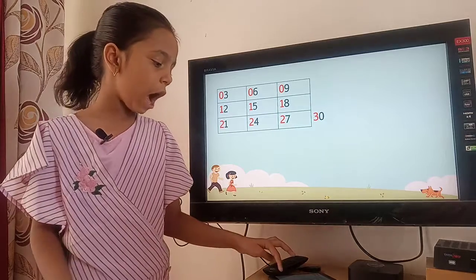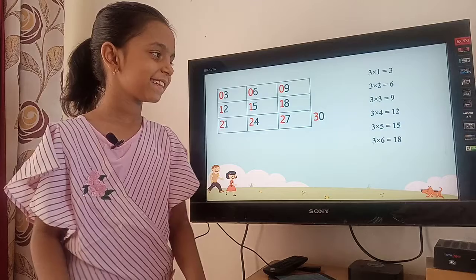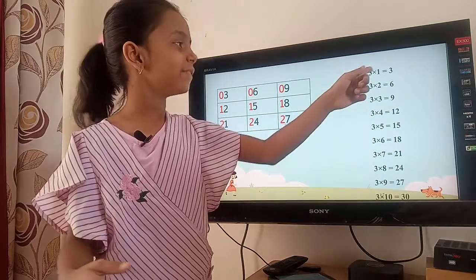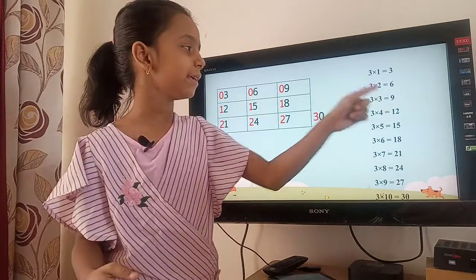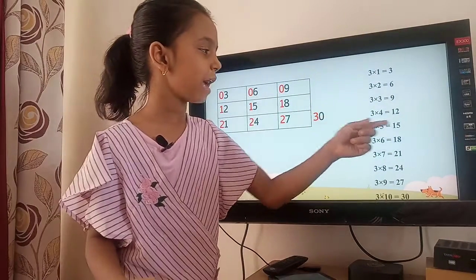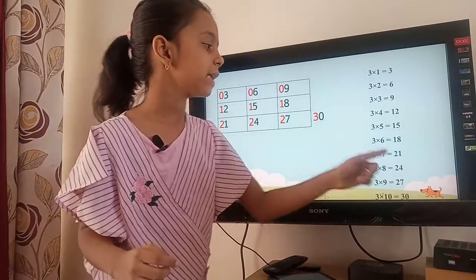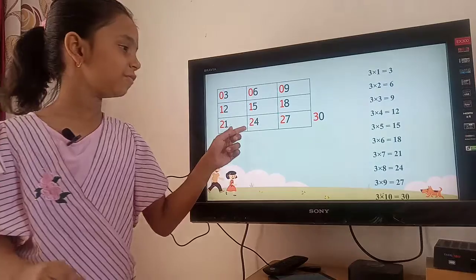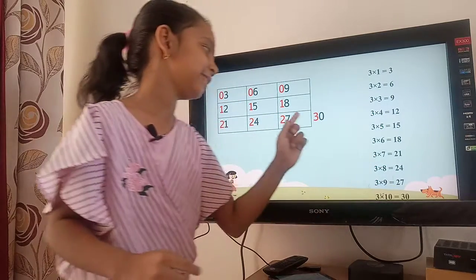Now see how it works. Three ones are 3, three twos are 6, three threes are 9, three fours are 12, three fives are 15, three sixes are 18, three sevens are 21, three eights are 24, three nines are 27 and three tens are 30.